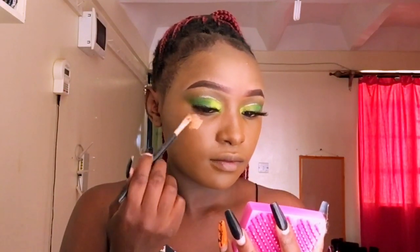After the foundation, now it's time to conceal. And like I said, I'm using LA Girl Pro Concealer in the shade Toffee. And you should use a concealer 2 shades lighter than your skin tone or your foundation, whatever. So yeah, I'm concealing my nose, chin, under my eyes, forehead. Yeah, so I'm using a beauty blender to blend in.